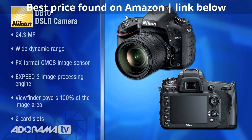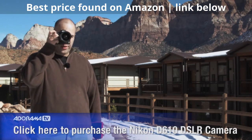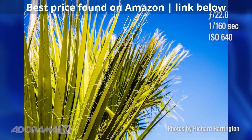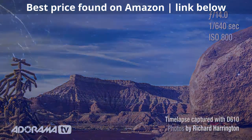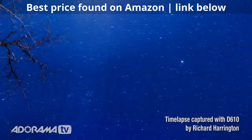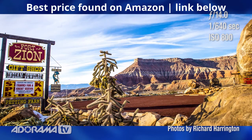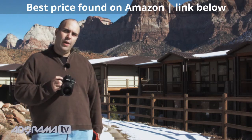You end up with a full-frame, 100% coverage when you're looking through the viewfinder. It's nice to be able to see all the way through there and know that you're getting absolutely everything in the viewfinder, and it's a 24-megapixel image. The 24 megapixels is a good balance of size and quality. I took this camera time-lapse shooting — I was able to shoot the entire night to a 128-gigabyte card, get all the frames I wanted on that card with great high-quality images. I've also done some panoramics and HDR, and it's really held up well.